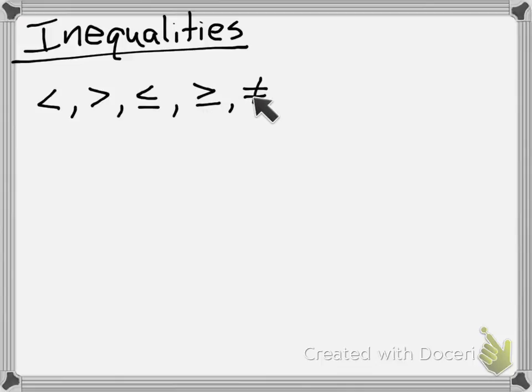And then this one means not equal to. If you notice, this one is actually kind of a combination of less than and greater than, because not equal to means it could be smaller or it could be larger. So this is kind of like a less than or greater than sign.